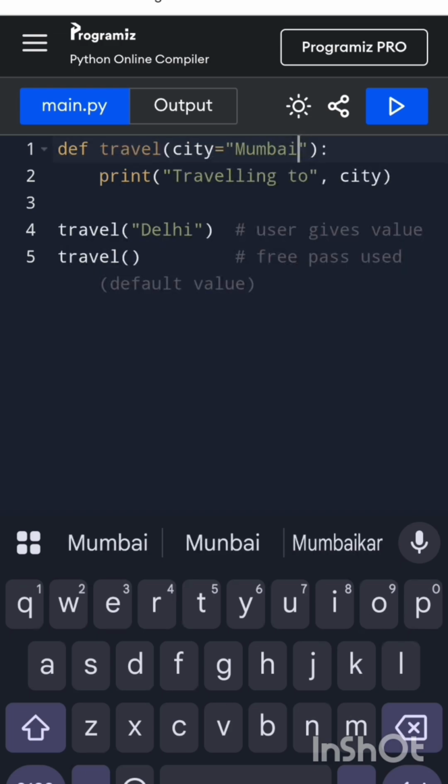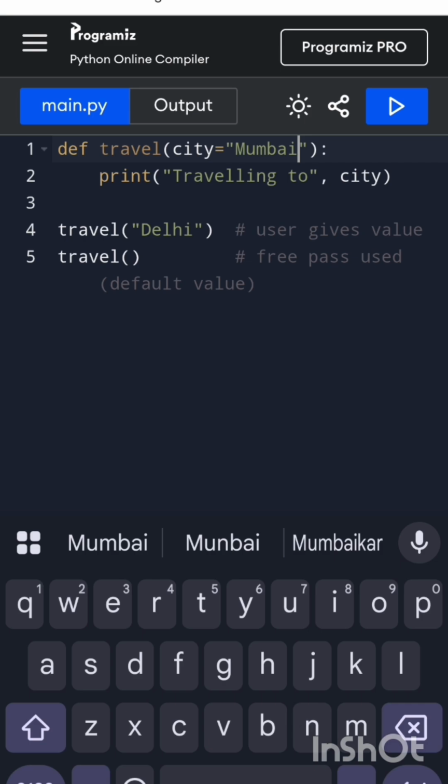Okay guys, so here we will talk about default arguments. Though we have already talked about default arguments, let me recap. Here I have defined a function travel, and inside the function I have written city equals Mumbai. So city is my parameter and that parameter has a default value Mumbai.